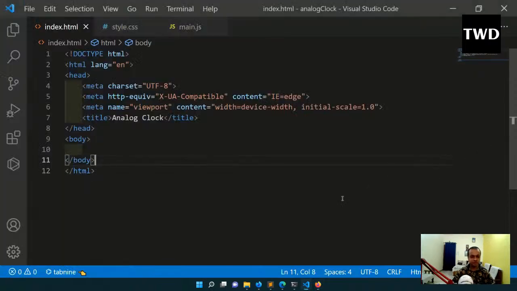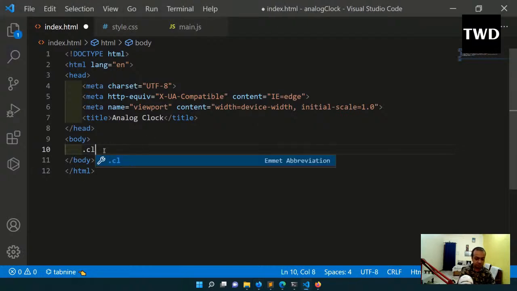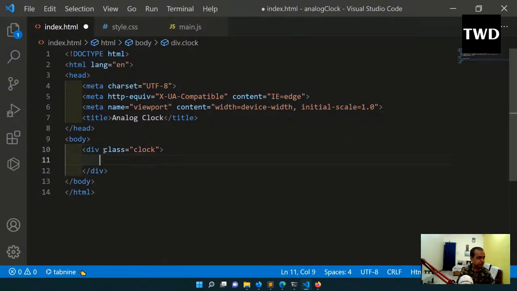Okay, so after that, let us start. Here we are going to have a div with class clock, and inside it a div with class hour hand.